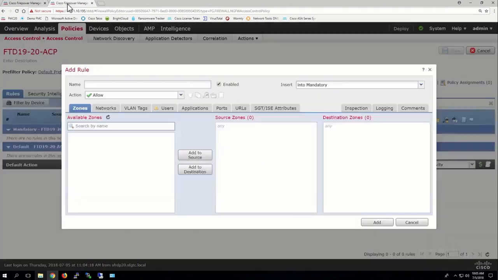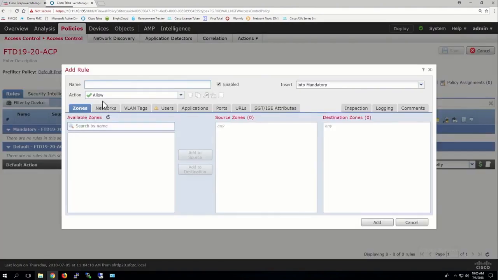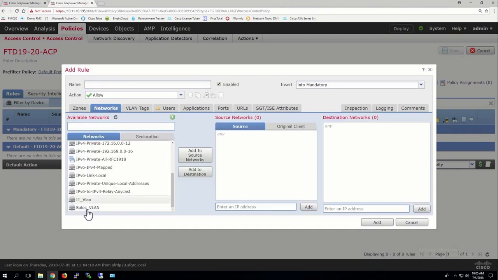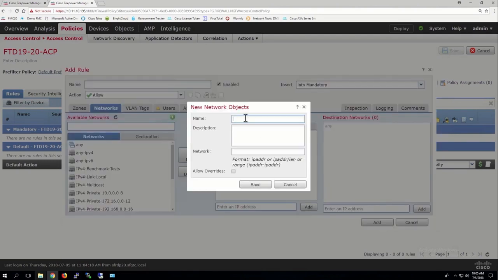Now, hold on a second. Let me get out of here and back in because we need it to be fresh, and I'm going to Networks because this is where I'm building objects, isn't it? So I should be able to see them. There they are right here, IT and Sales, and I say, oh, I forgot Marketing. Let me go out to objects and do it. No, I don't have to. I can come up here and click Add Object here. I'm going to say Marketing VLAN, or whatever.